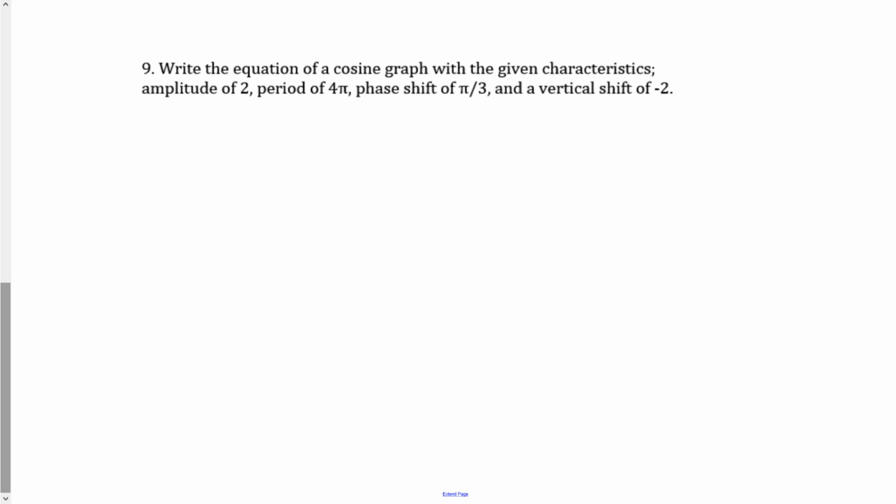Now something that is actually kind of nice. These are not too bad. Okay, so your amplitude is your A, right? It is 2. The hard part is your period, because normally we'd been dealing with B, but remember our period is, so maybe I should just write period instead of P, because you might get that confused with phase shift. Okay, but phase shift is just your D, and vertical shift is just your C.